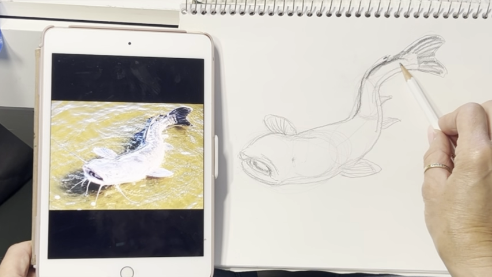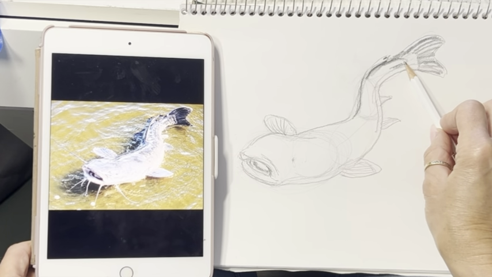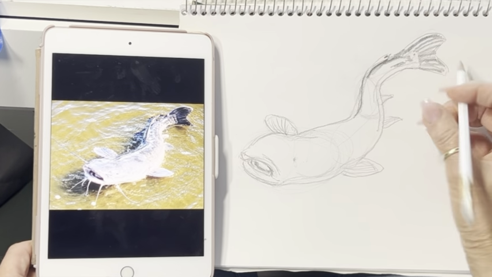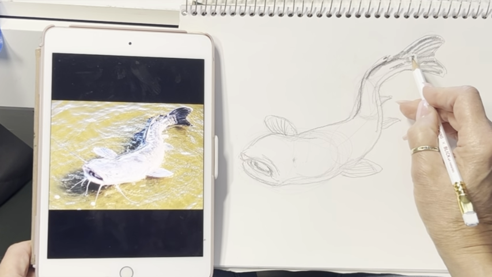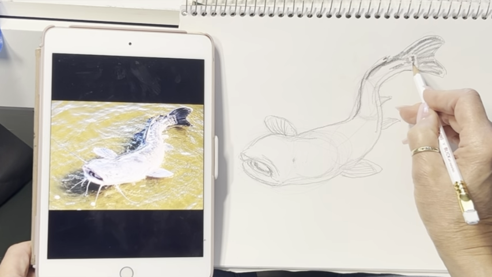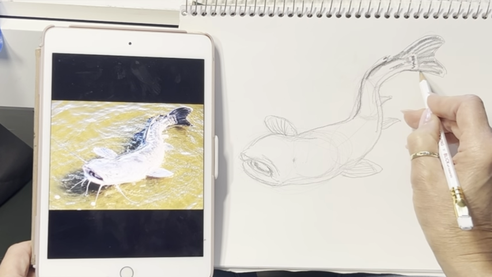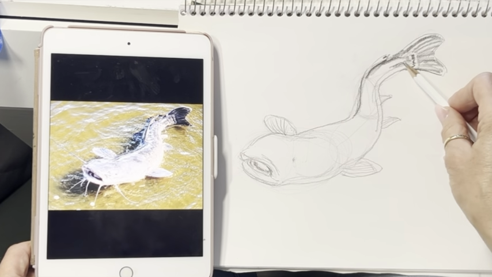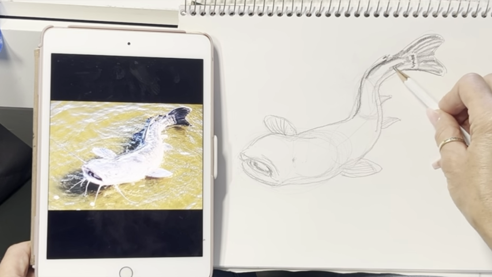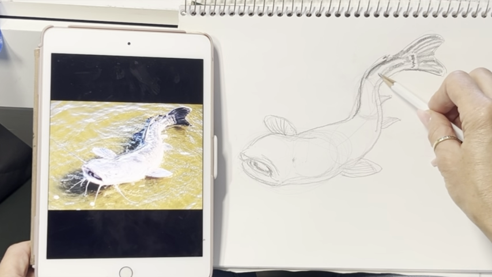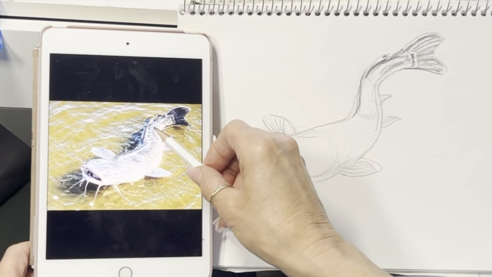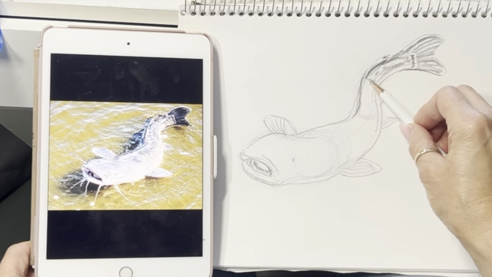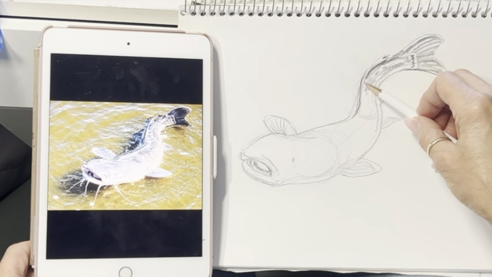So the texture is going to be like little dapples, and all I'm doing is giving it the illusion of it. I don't have to do every single one of them. If you want to, have at it. Get in there and do it, but you don't have to. I see basically he's shaded, and I could shade the whole thing and then go back out and erase out the areas that have the lighter spots. Like I could erase out these other areas by just going very lightly. I could also go in and just shade in dabs and dobs of value here.